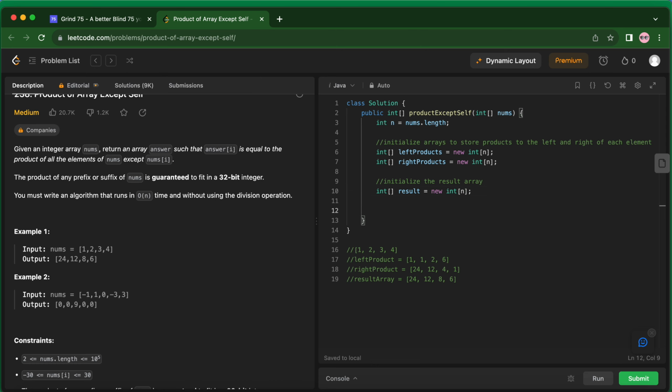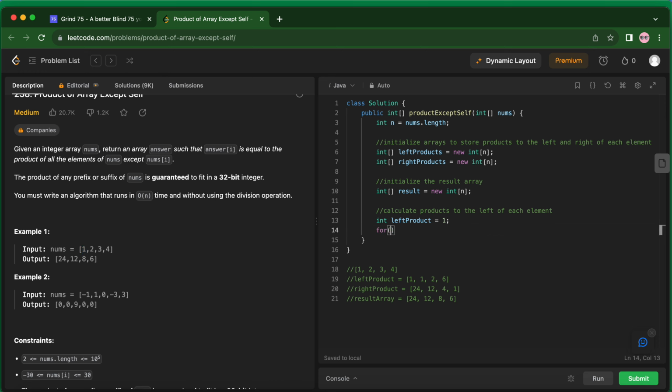That's it. Now first we'll calculate left product, then we'll calculate right product, and then we will calculate result. So calculate products to the left of each element. First we'll initialize int left product is equal to 1, so that anything multiplied by 1 would be the number. That's why for the first element we'll get 1.